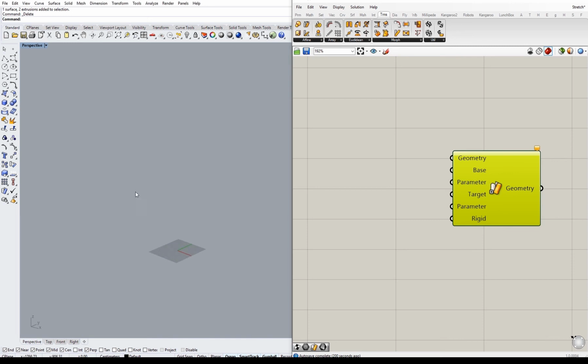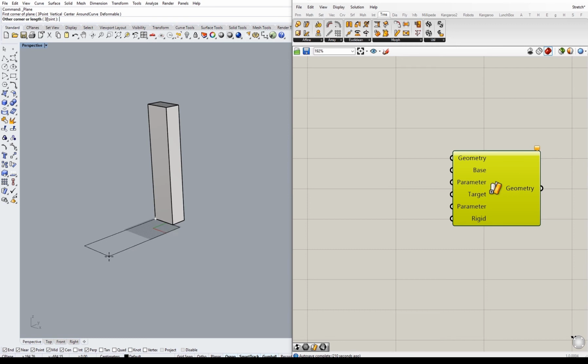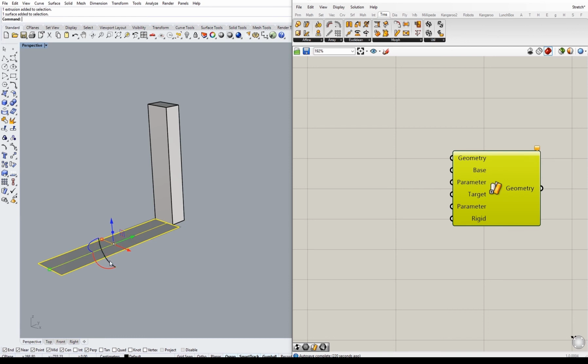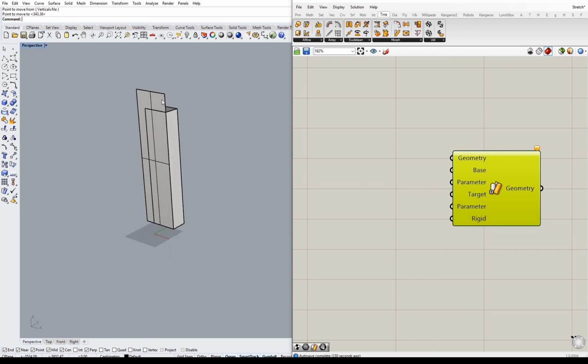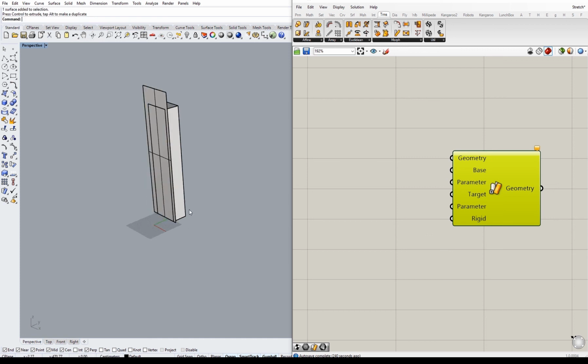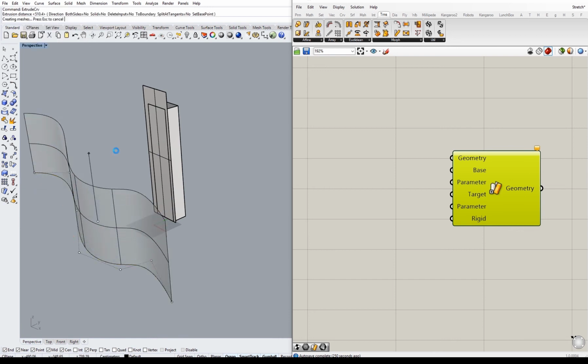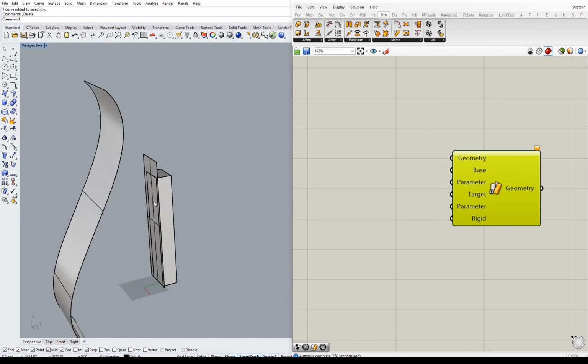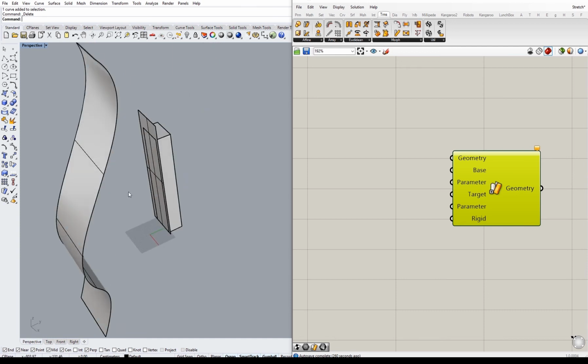Simple as that. I will create this geometry here in Rhino. I'm just going to create a simple geometry just to explain the logic behind it, and that will be it. So I will have the object and the base surface. I'm going to put the base surface here, and I'm going to create a slightly more curvy surface. I'm going to flip it as well, just like that, before I start projecting the whole thing.